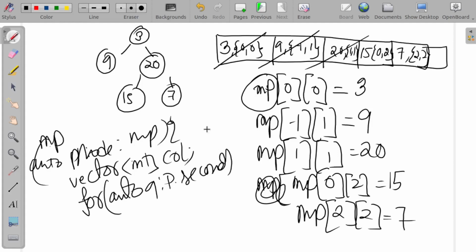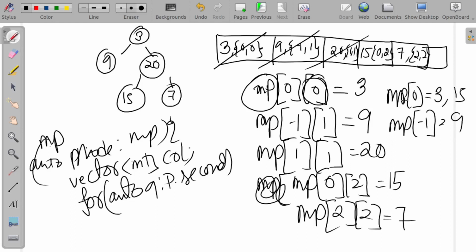Because the value is there. So MP of 0 has been passed through there as 3, and the 2 will be given 3 and 15 in that case, and the -1 case has been put there as 9, and that's the 20 there.